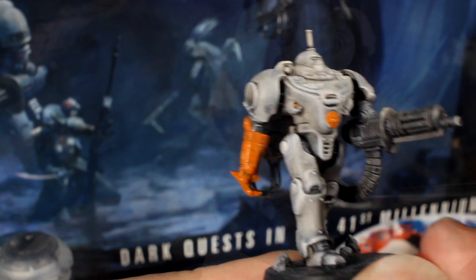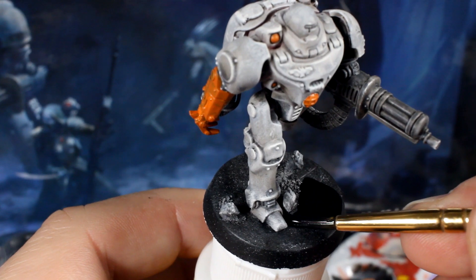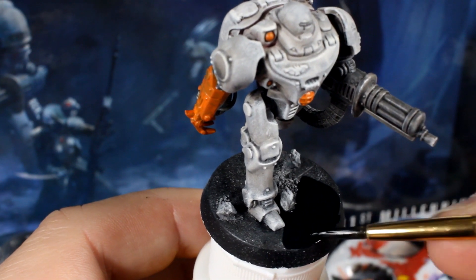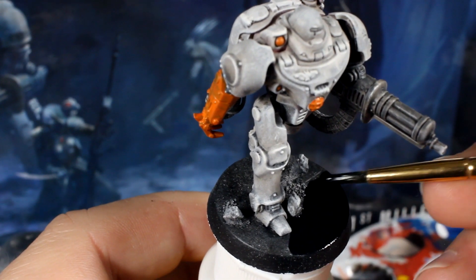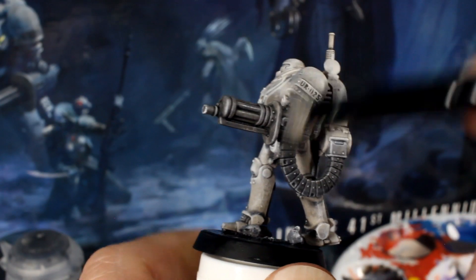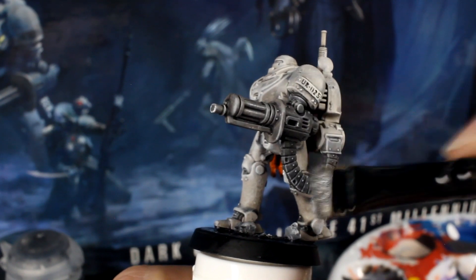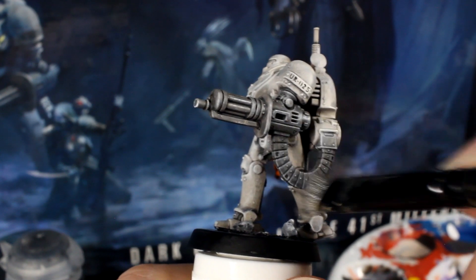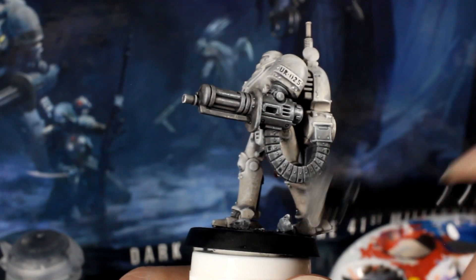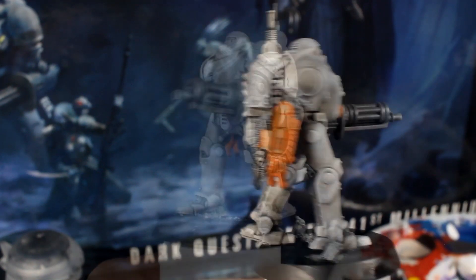While we wait for that orange to dry, we'll give the base and rims another coat of thinned black paint to make sure that none of the white undercoat shows through. Again, using the same dry brush technique we used to bring the white back up, we'll use silver paint to add some metallic shine to the gun arm and ammo feed. Just lightly drag the brush over the gun from side to side — don't push too hard as we want the recesses to stay nice and dark.